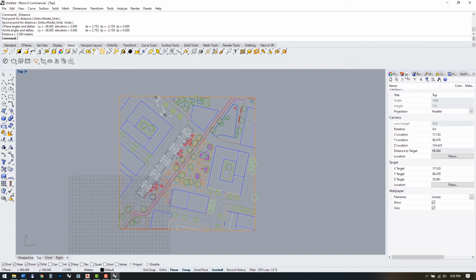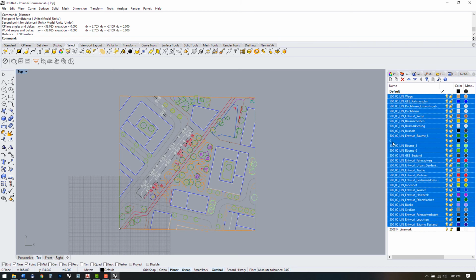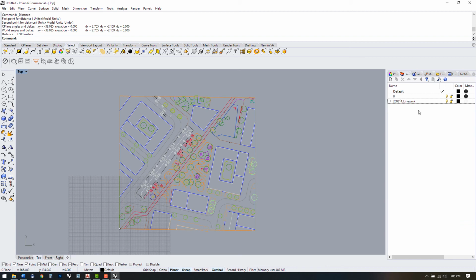Now, you might think that we're all done here, but that's not it quite yet. Let's move over into the Layers panel and create a new layer with today's date on it. We can then move all of our imported layers into this parent layer. If we ever import other 3D objects or line work into this file, we can keep our file organized by keeping everything nested together by date.